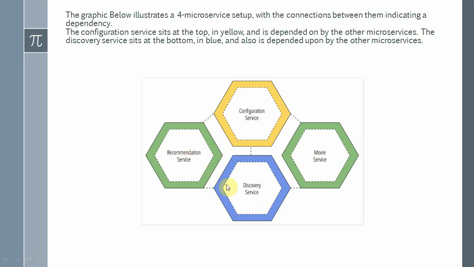By using discovery service, recommendation service and movie service, and vice versa, will be notified and will know that they all exist and how to communicate with each other. Okay, I think this image is very descriptive, and I have discussed all these parts separately in many slides.